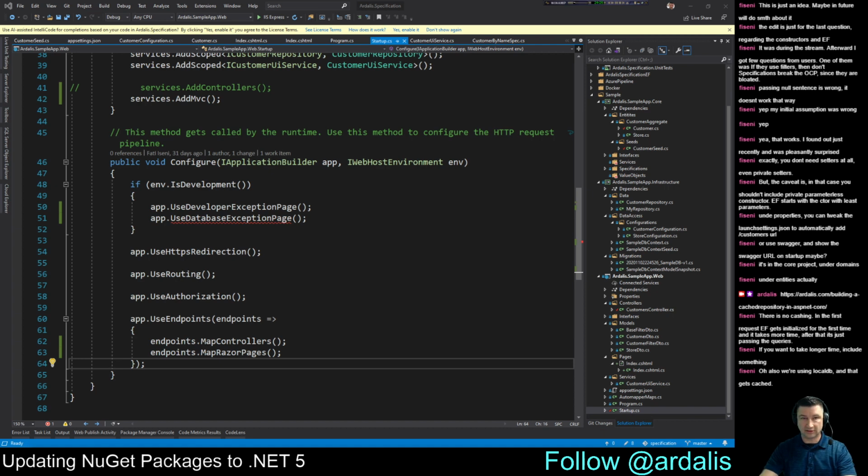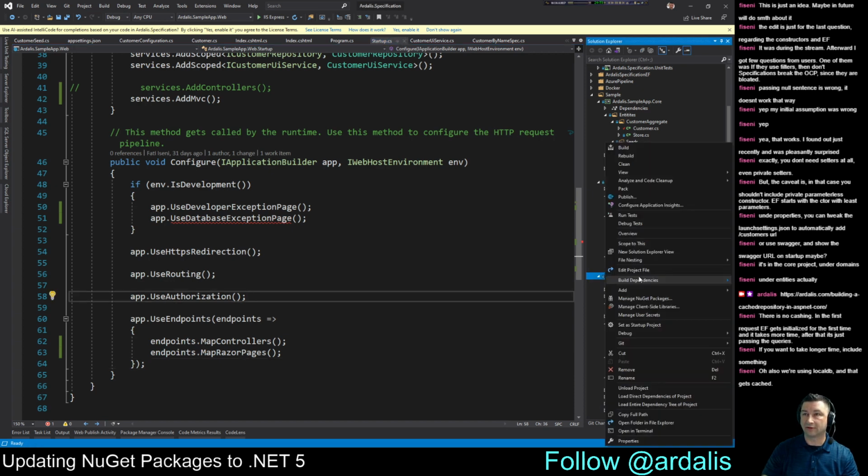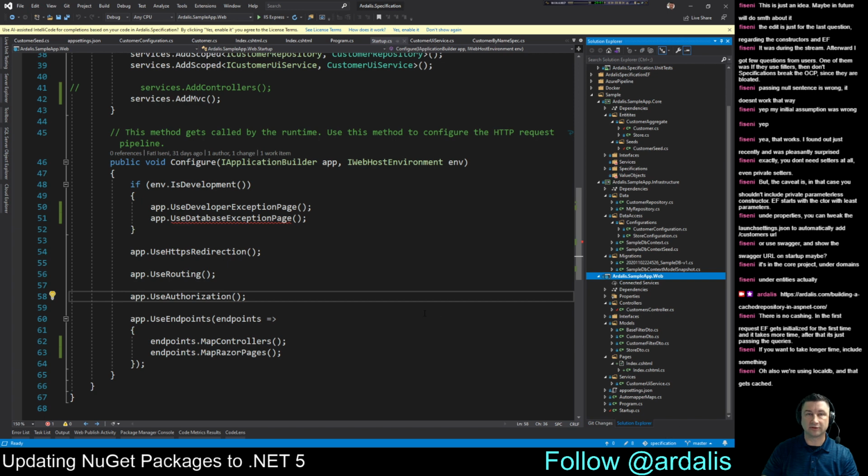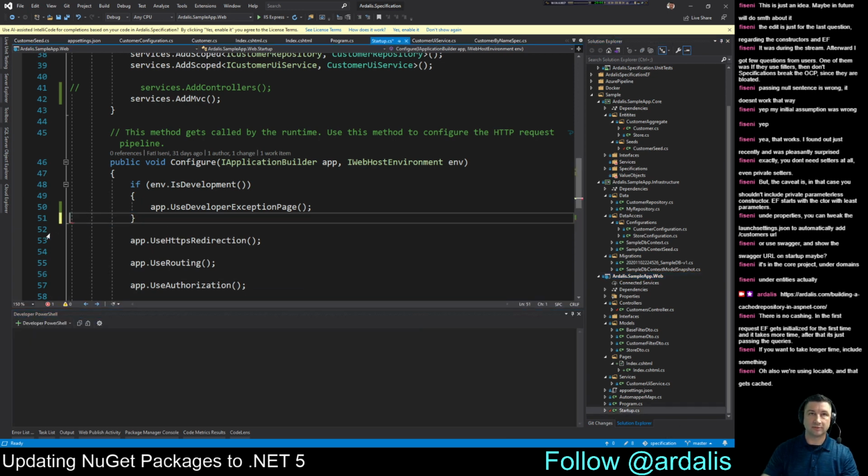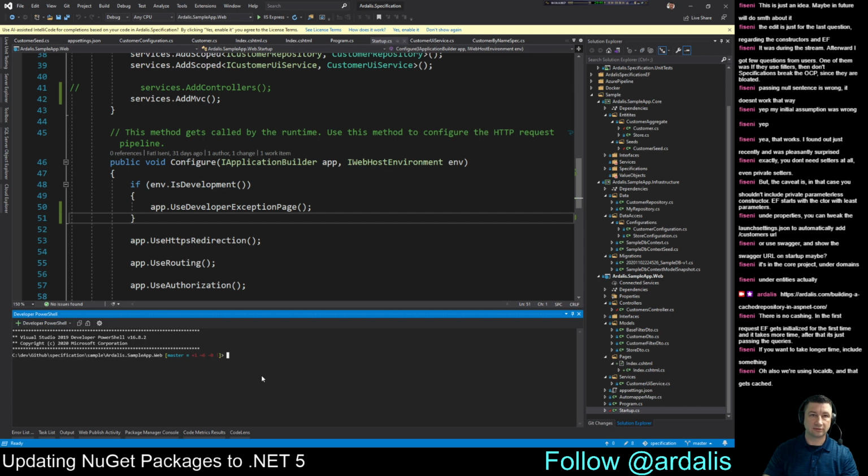Yeah, we're using local DB and that gets cached. So do I need to use a real instance of SQL Server? Because I have one, but I don't want everybody to have to install that. Maybe timing is just not the right way to do it. Let's go open this in terminal and we'll just update the database the old-fashioned way. So .NET-EF database update. That should create my database for me. It should seed it with a whole bunch of people. But as we already saw, I think it's already being cached because it's the developer database.